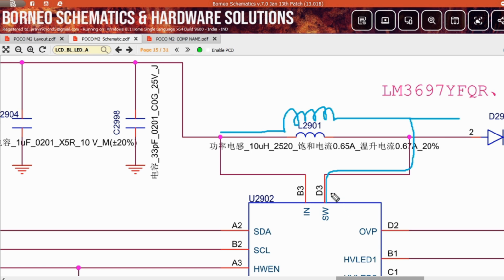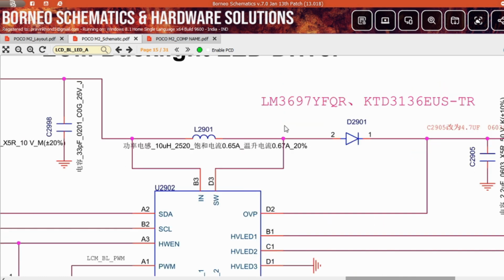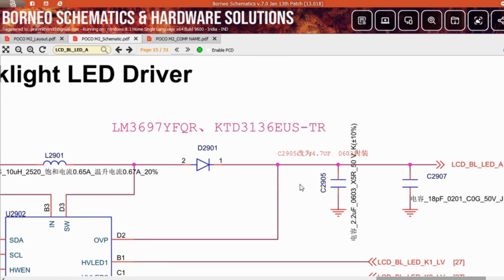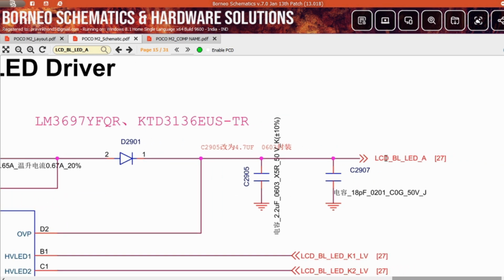This pin is called switching, for switching purpose, to boost the voltage. In Samsung and also some phones you will see LX, right? Now after this, in this line you also have a diode, right? Now some filter caps.